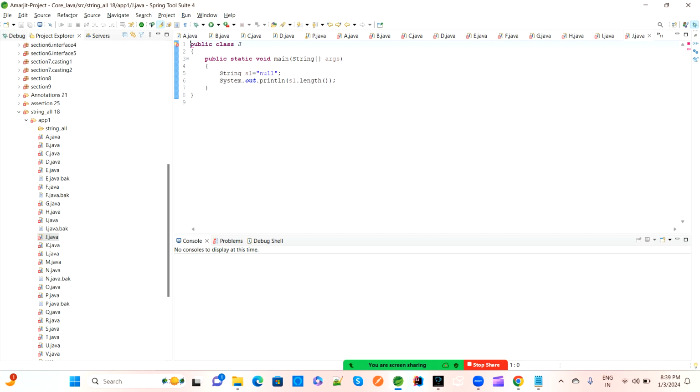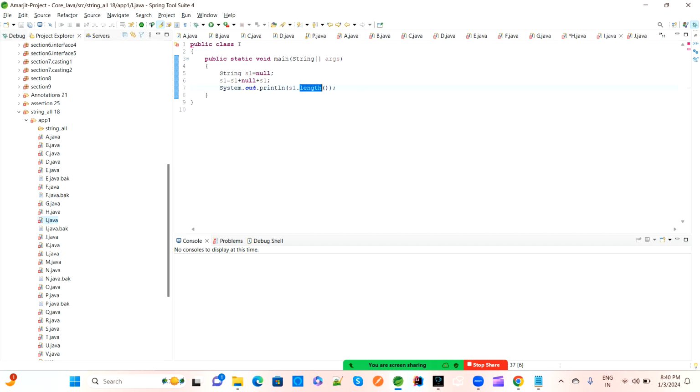Now here again we have s1 equal to null. Now what will be the output here in this case? No, we saw here already, right? What is the difference with all? We have just a null there. So this is a keyword. This is not a double quote here. Here nothing as double quote. This is an error, null will come, keyword, right? Yeah, so in this a null pointer exception will be there.